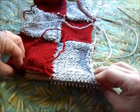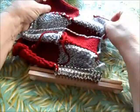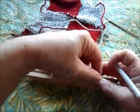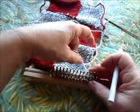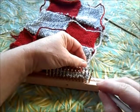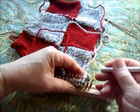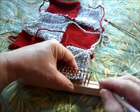I just completed square 6, and it's time to bind it off because I'm only doing 3 each direction and I'm at the end of one direction. So any bind off will work for me because I'm going to be making this into a pillow cover. The decision is firm now, and therefore these edges will be in seams, and it won't matter whether they match or don't match because they're going to be hidden.